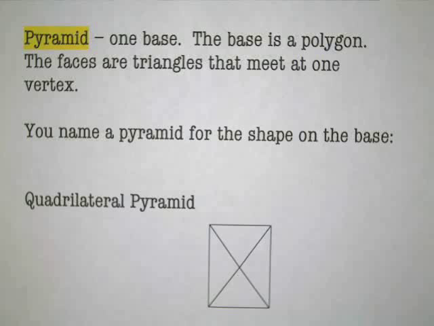It does look like a box with an X. You've got to kind of have some visual stuff. If we had a 3D TV, you could put your glasses on and that pyramid would come pointing out at you. They haven't hooked me up with the 3D TV yet, darn it. Questions on a pyramid? A pyramid only has one bottom, has no top, and must always have triangles on its sides. Okay?